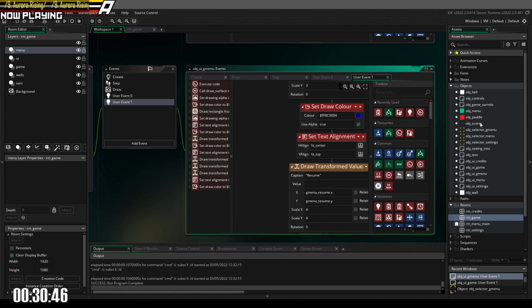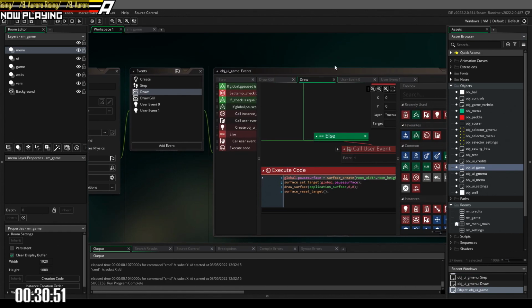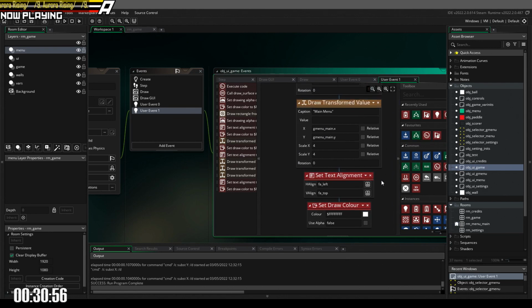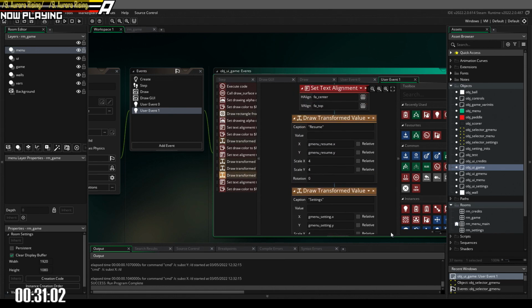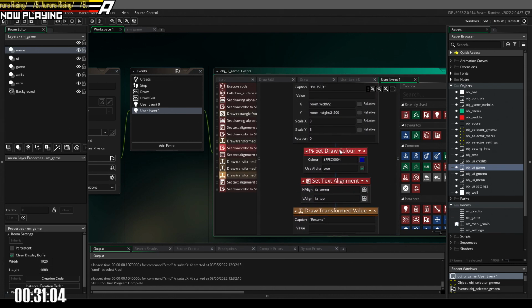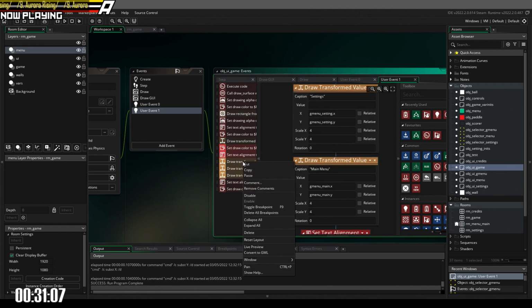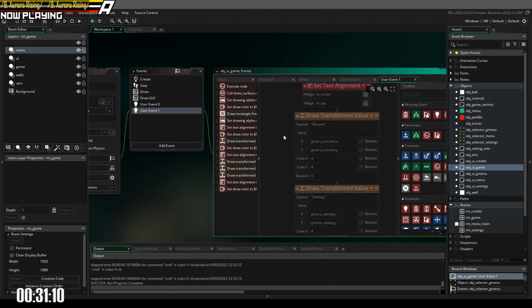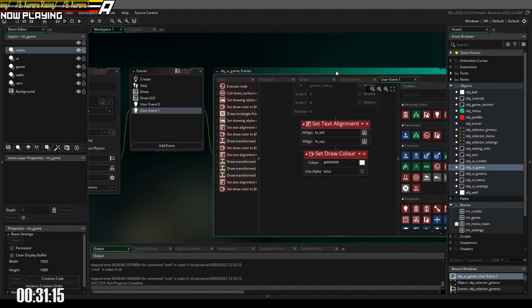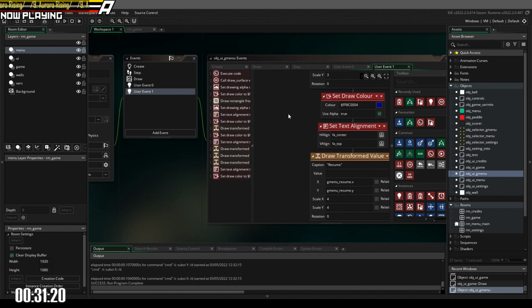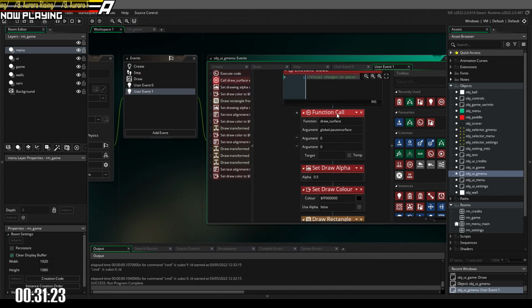I wonder. I just had a thought here. What happens if I go to the game UI again? I'll re-enable user event 1. But instead, I'll get rid of these bits. There we go. And then I go to the game menu and get rid of this.